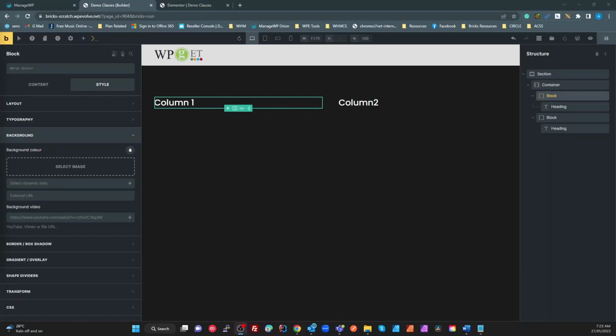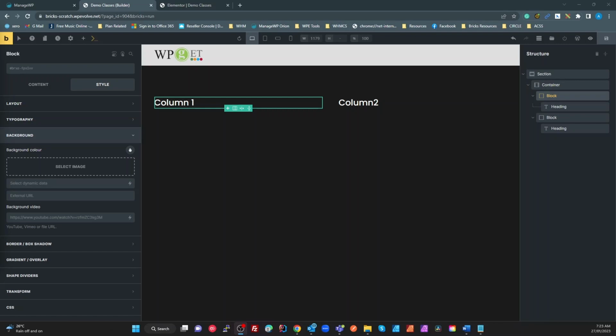Alright guys, so today I want to do a bit of a comparison between Elementor and Bricks in how you apply CSS classes. This is not a one's better than the other. I like both Elementor and Bricks for very different reasons. In this particular case, for the way I work, I prefer Bricks, but I style all of my elements at a class level to keep things consistent. That's the way I work.